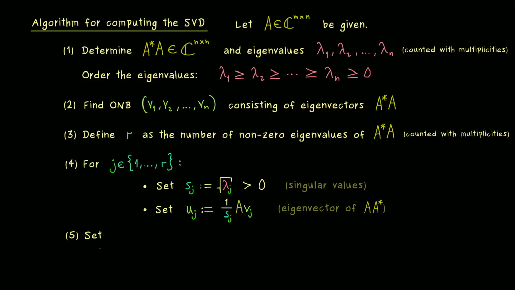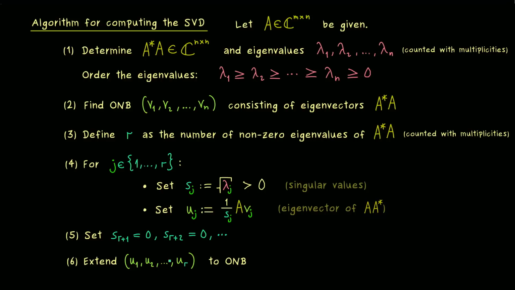Okay, and now in the fifth step we make everything correct by saying that the larger indices for the singular values are just given by 0. This should be clear, but it should be mentioned because these numbers are also used later. So very well, and now as you know, for our U matrix we already have r vectors. And usually this is not enough because we need exactly m to fill out the U matrix.